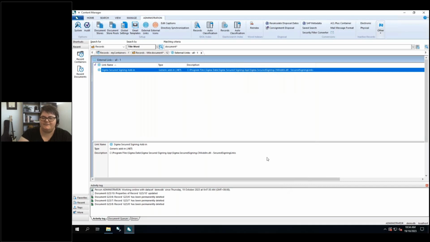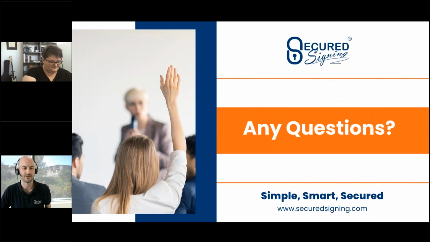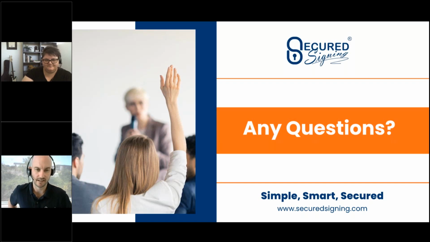So I hope that everyone has enjoyed that demo. Thanks very much for that demo. As you can see, the concept is that you're starting document processes within Content Manager, and then once signed, they're automatically saving back without you doing anything. So great for records management practice, getting documents back into the platform where you want them to be saved. And with the template functionality, you build the templates. Then when you're selecting the document, you just select the template, click send, put in the individuals' names, and away you go. So appreciate you showing us that.